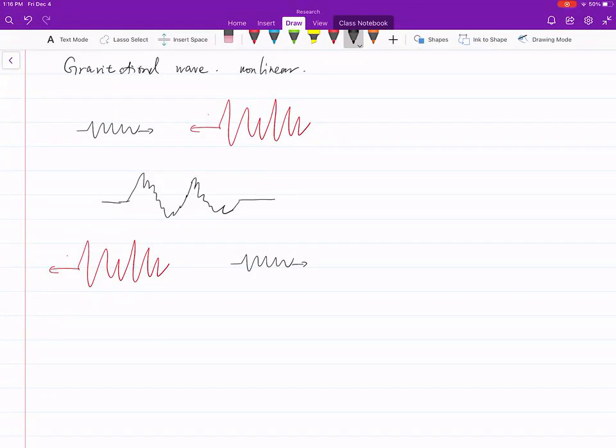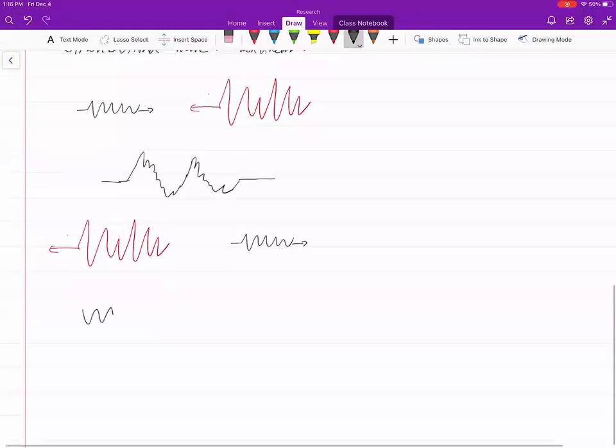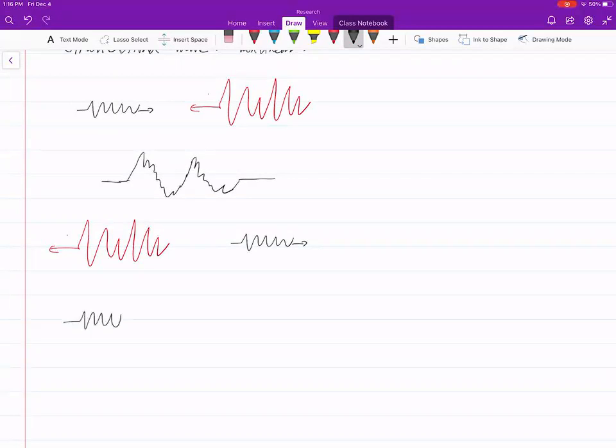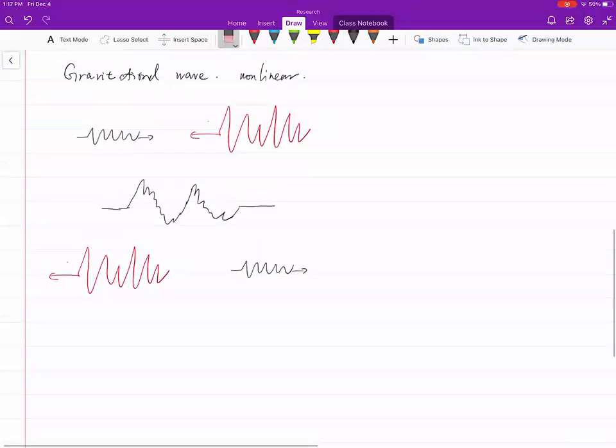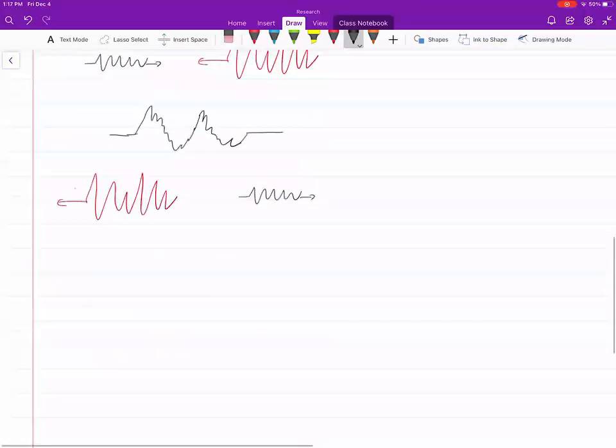Moreover, a gravitational wave even interacts with itself. So even if you don't have two waves, you only have one wave going, but as time goes by, think about it. For electromagnetic waves, if you have a wave, this wave will just travel. It doesn't change the shape, doesn't change anything. But for gravitational waves, as this wave travels to the right, it will also change shape because it interacts with itself, which is nonlinear. So that's why gravitational waves are difficult. Okay, so that's the superposition.